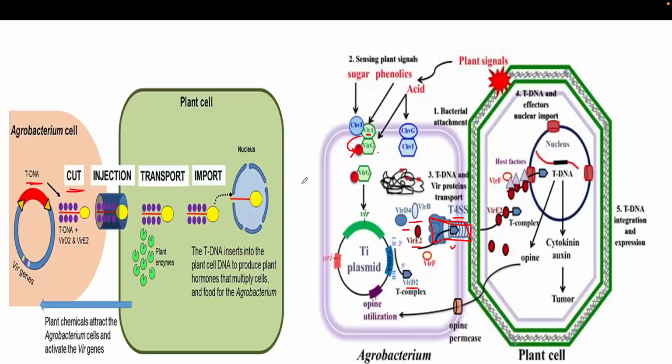Okay, so once again we will see, because this procedure is very important. So this is the Ti plasmid, suppose. The first thing is attachment. So how will the attachment happen? If the plant cell, the dicot plant, is infected, then from the infection place there will be a release of acetosyringone, which is a kind of phenolic compound. This phenolic compound will be sensed by the virulence gene A, which is present on the membrane of Agrobacterium tumefaciens. It will activate the virulence gene A, which is a kind of kinase.